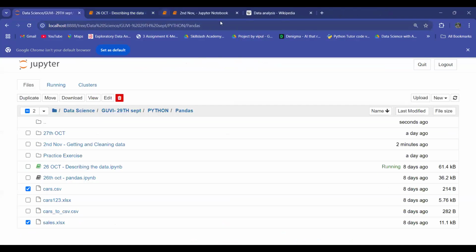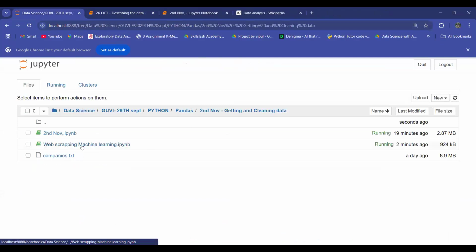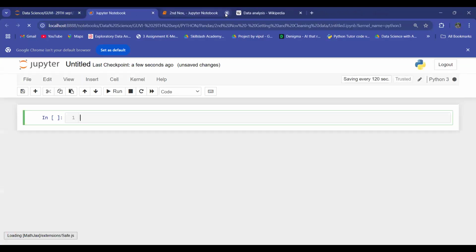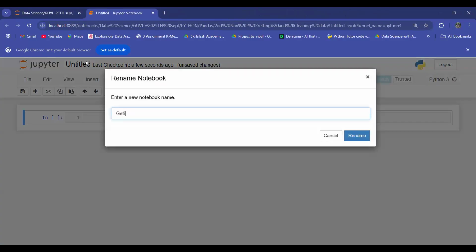Now let's discuss the next part in this data cleaning topic, and that is nothing but API. How do we read API or how do we deal with API? So, getting data from API. Up till now we have seen how we get data from a text file, SQL file, and websites. Now it's time to go with this topic, which is getting data from APIs, right? This is what we'll write.